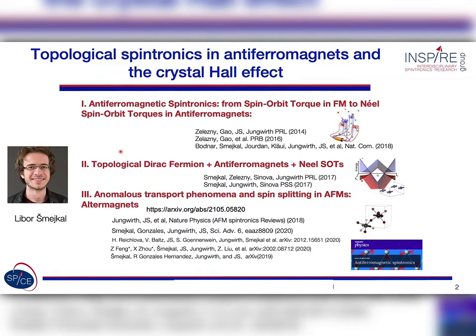The talk itself will have three parts. First we'll discuss this notion of a Néel spin-orbit torque, which allows for the active manipulation of a Néel order parameter by electrical means. And then we go on to unite this manipulation of a Néel order parameter with a manipulation of the topological quasi-particles in some antiferromagnets, and continue on to show that this leads to some anomalous transport in some of the systems, where you have this alternating spin splitting in the bands, in a new class of magnetic ordering in antiferromagnets called altermagnets, that gives us both anomalous Hall effect in the form of crystal Hall effect and other phenomena.